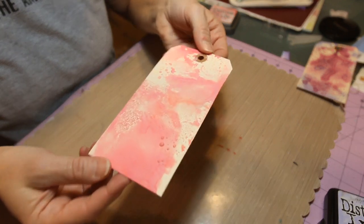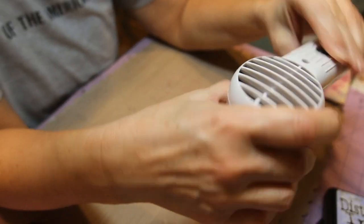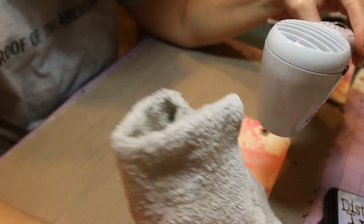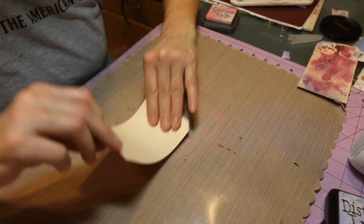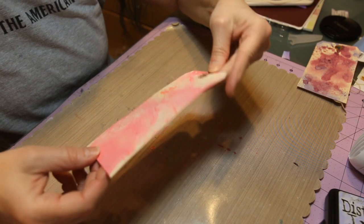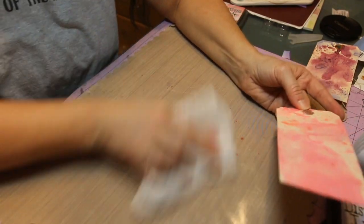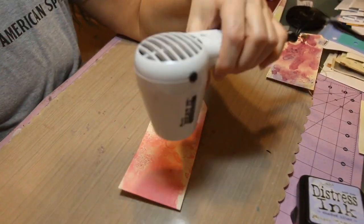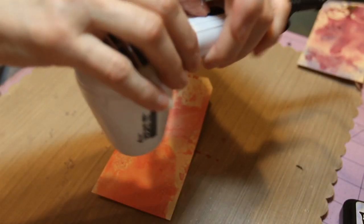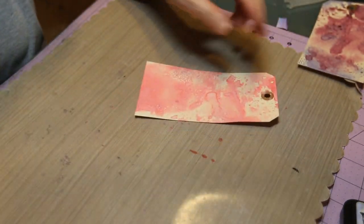I want to get some dots like that. That's what I'm working on getting, are the dots. Let's see. I really like how that looks. I don't know if I want to put the other pink on it or not. So that looks pretty cool. I might go ahead and try.